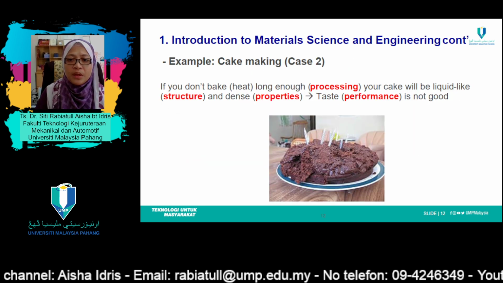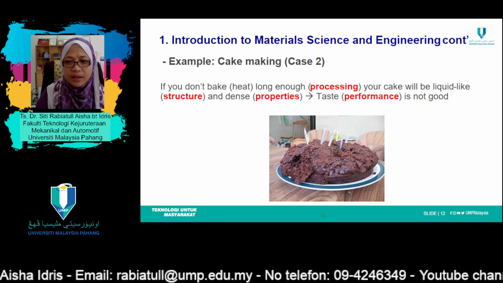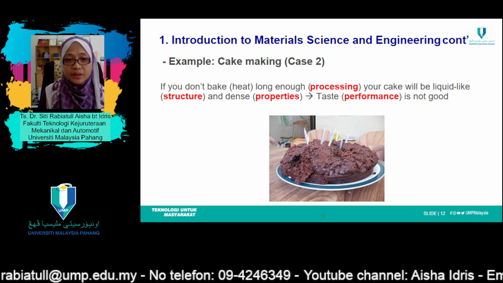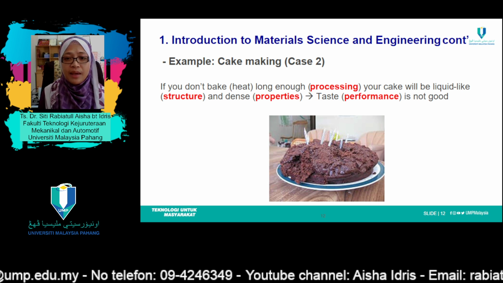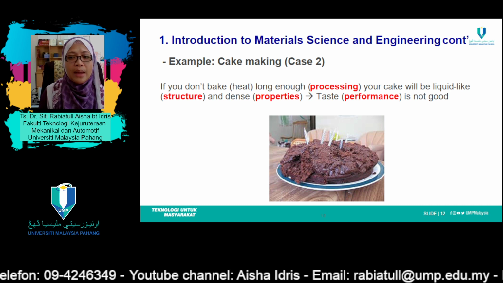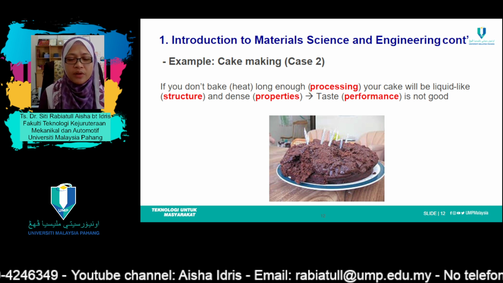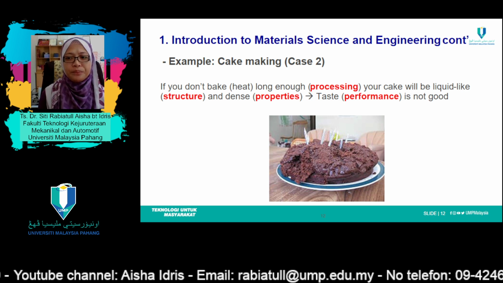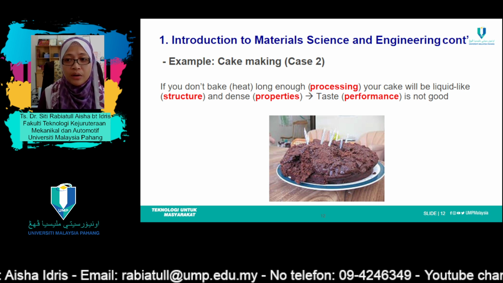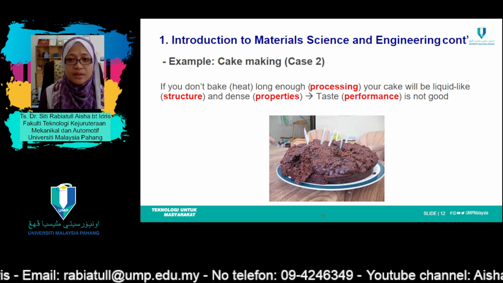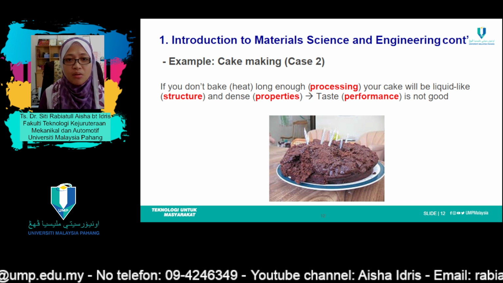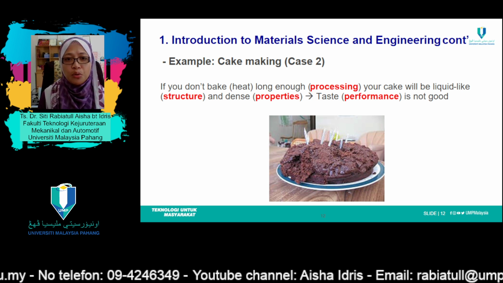Number 2, same, which is cake making. If you see here, another part of baking a cake is that we are going to expose it to heat. If the temperature is not good enough to bake the cake, then the cake might turn out to be solid, which is too hard, or liquid-like in terms of its structure. So the process of baking itself, whether mixing or introducing it to heat, is known as process.